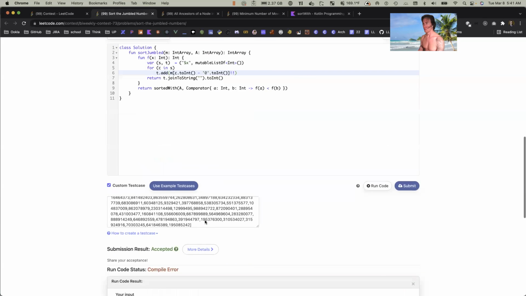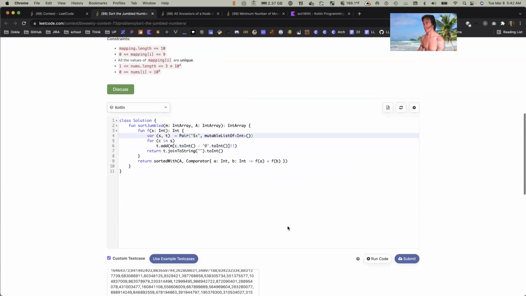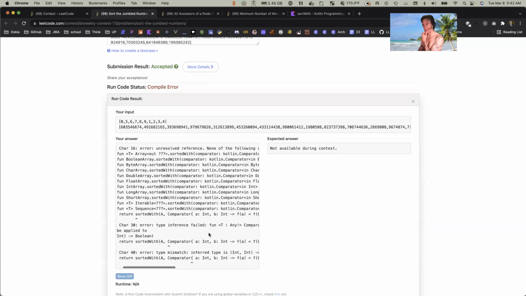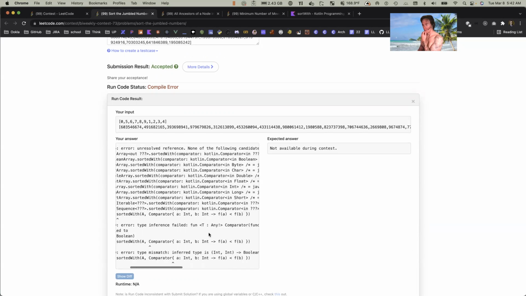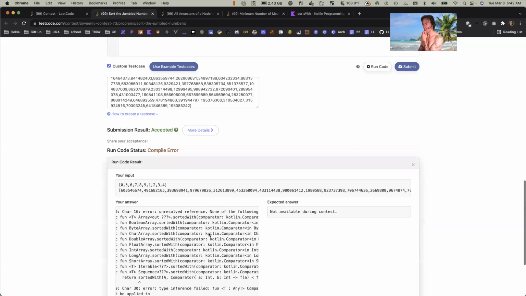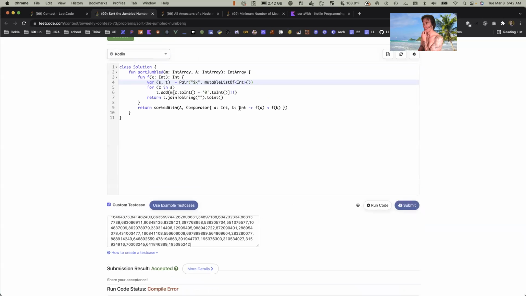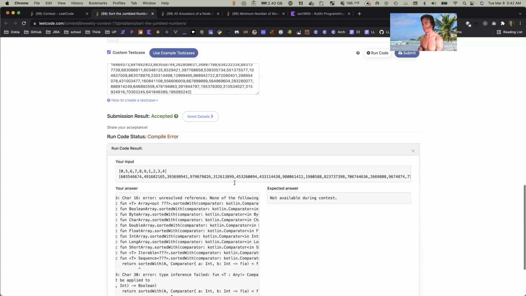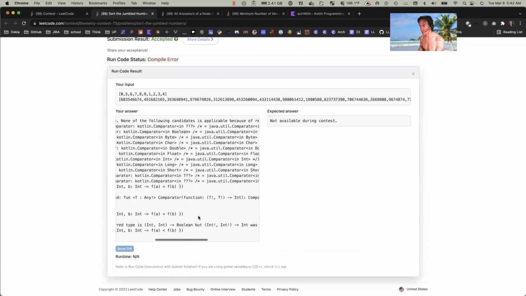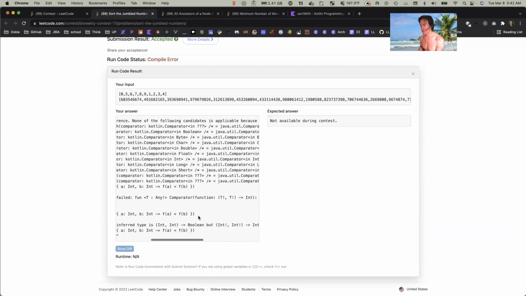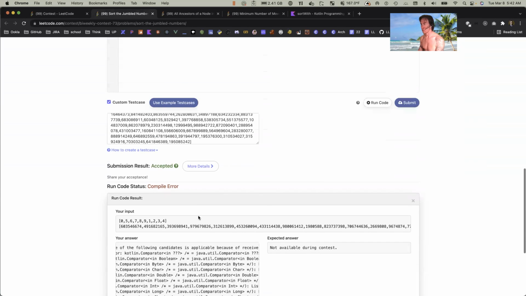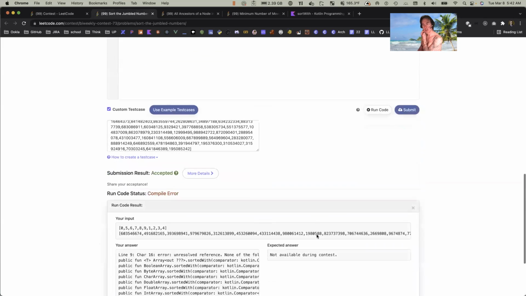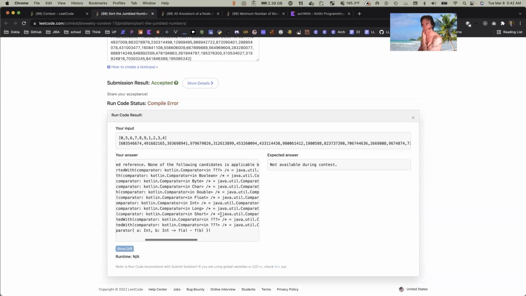Expecting, oh, should be a pair. Pair to destructure. Okay, does not like the sorted with. Int is expected. Sorted with mismatch. Oh, should be subtraction. Unresolved reference.